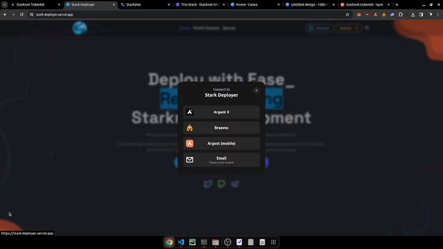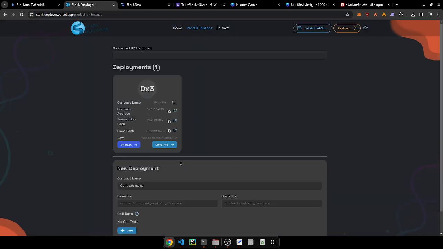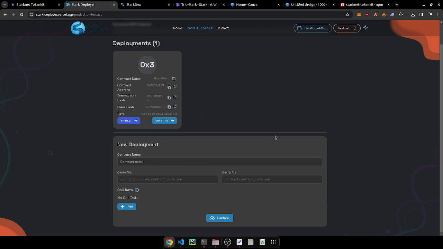Next, we have DevNet. So for DevNet, deployment here has been quite tricky. Reason being, at first, Bravos was working well in deployment. Then all of a sudden, Bravos is not working, Agent is working. So this is another interaction where Agent and Bravos are being used for our projects here. So StarkDeployer, Agent, and Bravos for interaction and deployment of the contracts. For testing purposes, use Agent X. I think Bravos is failing because of version mismatch, something to do with account version mismatch.